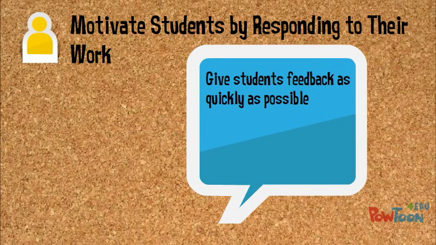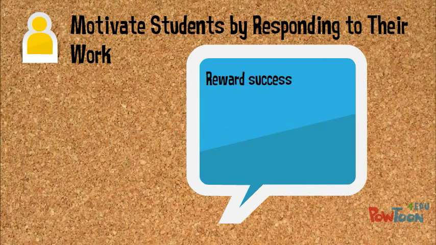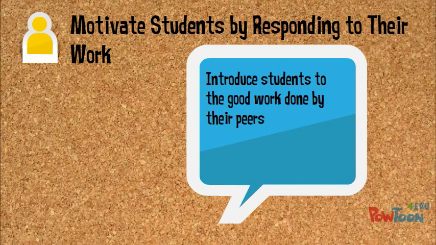Give students feedback as quickly as possible. Return tests and papers promptly, and reward success publicly and immediately. Reward success. Praise builds students' self-confidence, competence, and self-esteem. Recognize sincere efforts even if the product is less than perfect. Introduce students to the good work done by their peers. Share the ideas, knowledge, and accomplishments of individual students with the class as a whole.